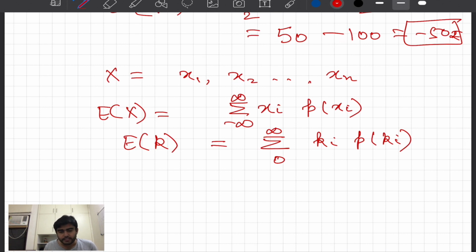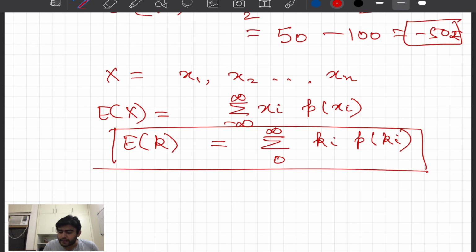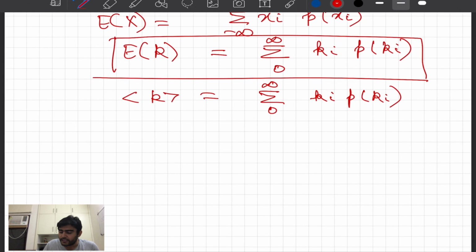And you can imagine that not all nodes will have exactly the same degree. There would be some nodes which have almost no connections, and some nodes which have a very high number of connections. So this just represents the mean or average behavior, and that is exactly why this is called the mean of a random variable. In this case, it can be written as the sum from 0 to infinity of ki p(ki).